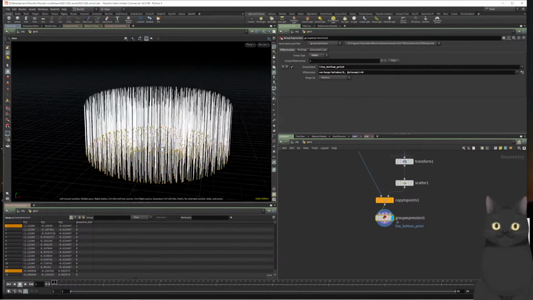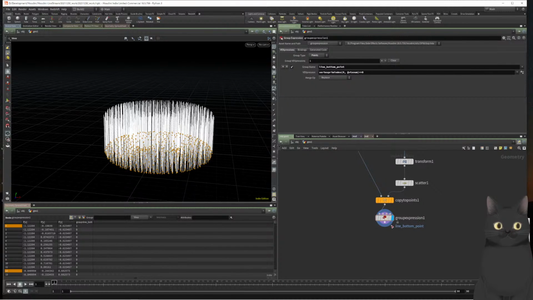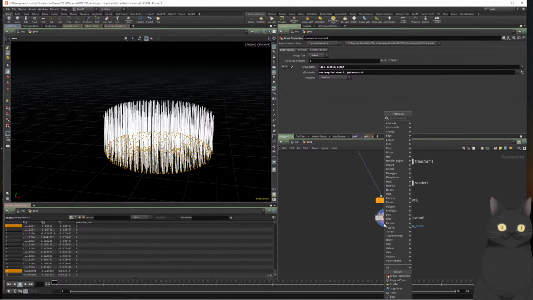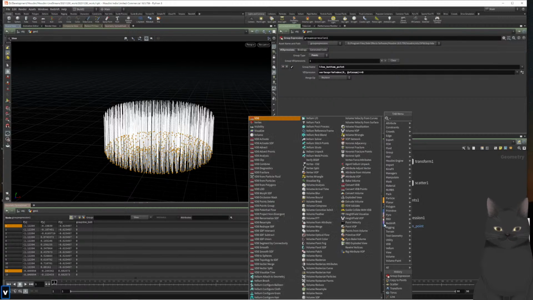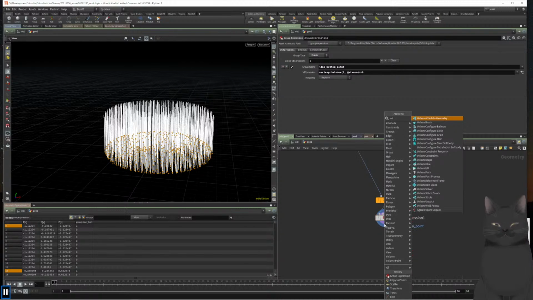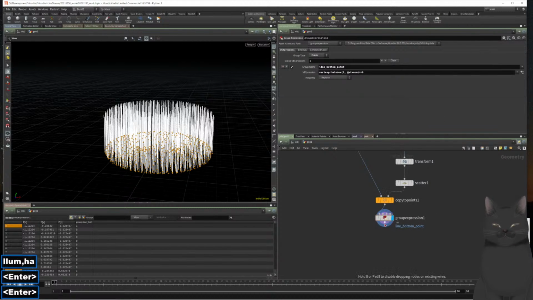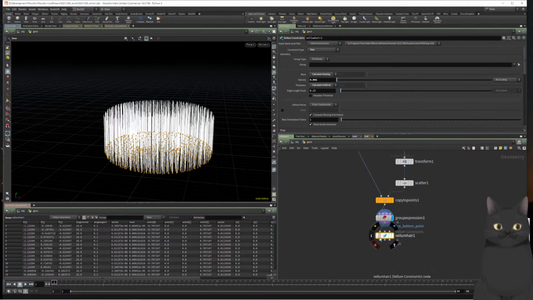We can attach Vellum Hair and Vellum Solver.